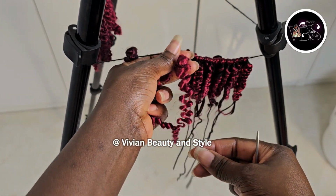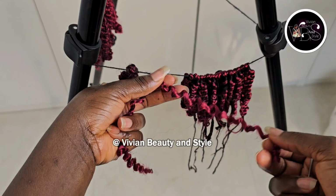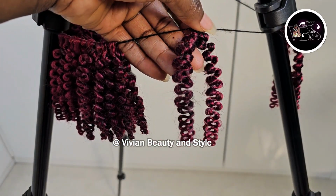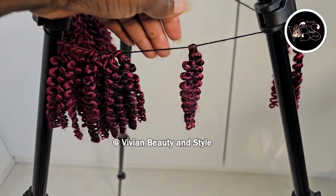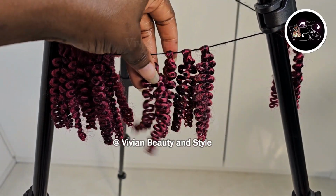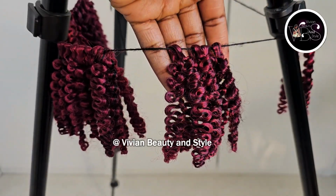There you go, and your hair is ready. So look at that. Look at this. Beautiful. All right, guys. So this is the final result right here. Look at this beautiful, beautiful coil pattern right here. Look at that. Beautiful.